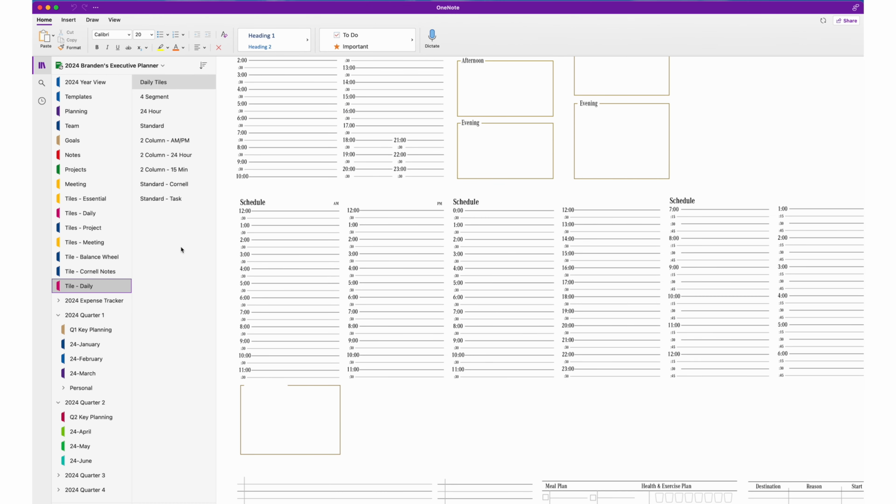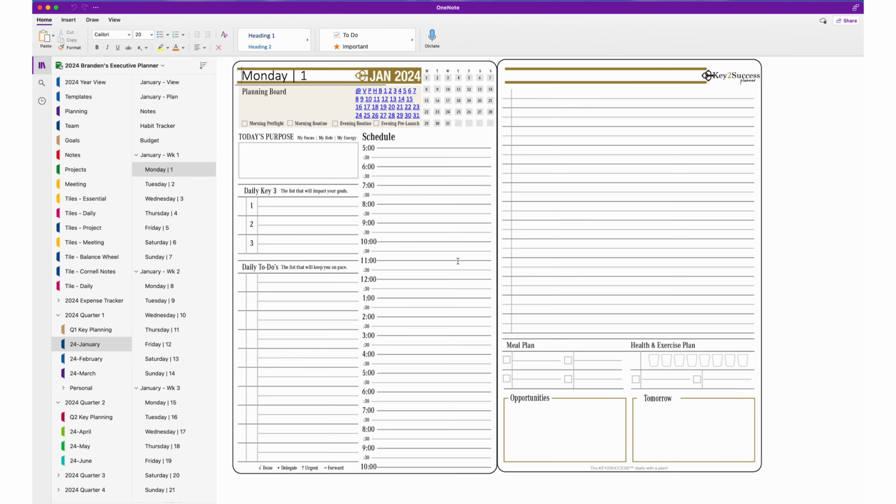Okay, so now I have this, and I want to create some customizations. Well, let's go look at one of my daily pages here, and let's just look at the first day of the year and what this looks like. So we'll zoom in a little bit so you can see it. This is what my page looks like. This is the standard view that you're going to find on our planning system. Well, I want to maybe lay this out differently.